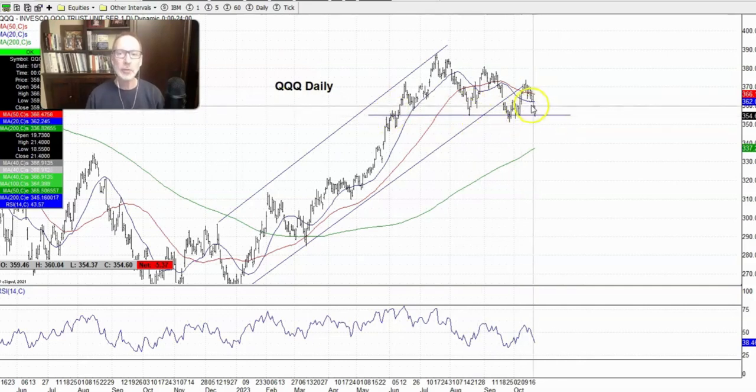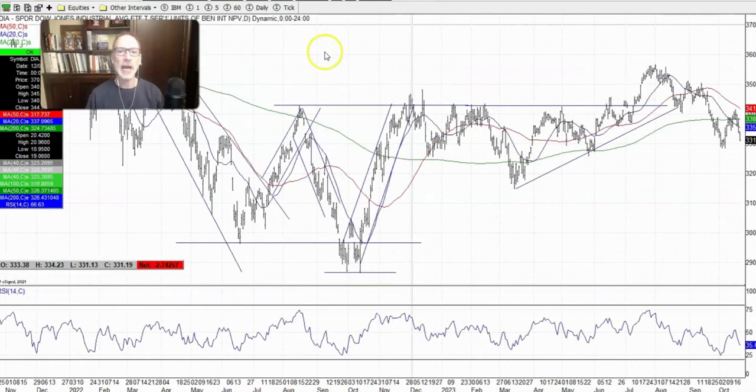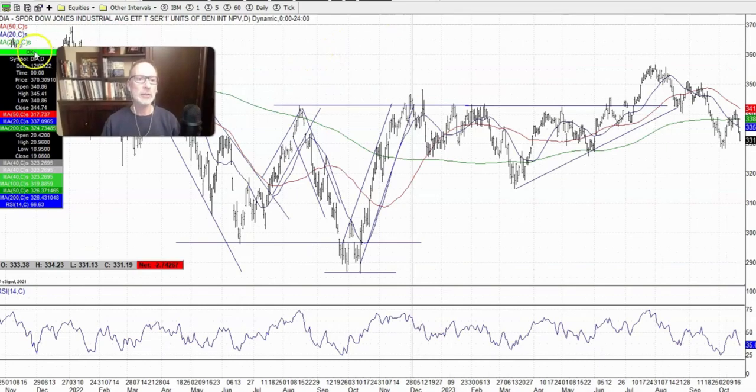So early next week, we want to see if it's going to bounce. For those bulls out there, we want to see a bounce. If not, it's going to start dropping through the support line and start heading towards the 200-day moving average right here. Okay, so let's take a look at the diamonds, which is the ETF for the Dow Industrials. Here's the symbol DIA, you can see up here in the corner.